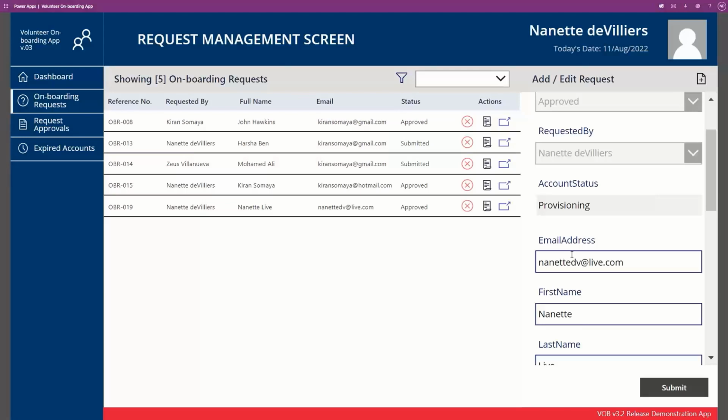If you had any additional requirements, maybe giving the user access to ServiceNow or Workday or an HR application or whatever other application you have, the workflow would be able to hook into that and apply those relevant permissions so that when the volunteer logs on, they have everything that they need.